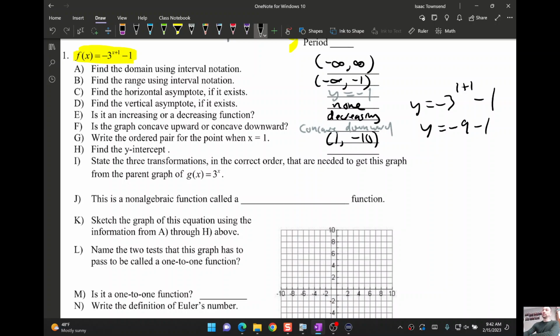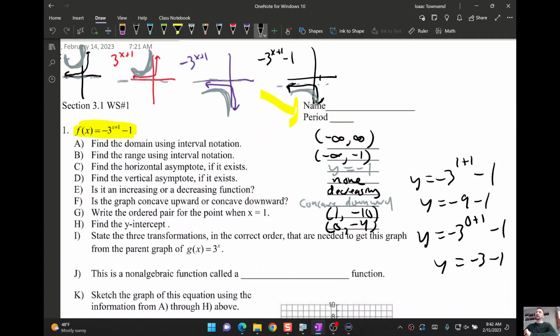This sounds different, but it's really the same thing. Instead of saying when x is 1, it's saying y-intercept, which is when x is 0. So you can plug in 0 for x and solve, and you get negative 4. Now, referring back to my quick little sketch here, if 1, negative 10 doesn't look realistic, if 0, negative 4 doesn't look realistic, then I would be questioning, did I do this correctly? Because I know those should be points on the graph for sure. So that might give you an indication that something was off.